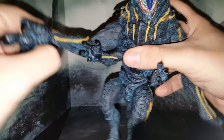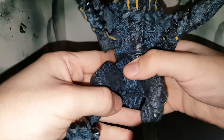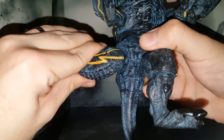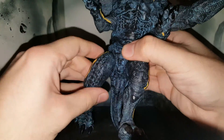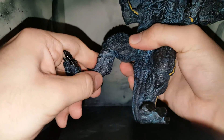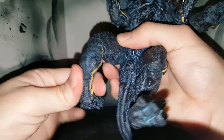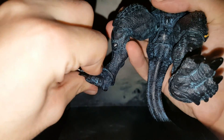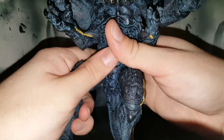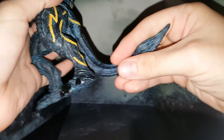Moving down to the legs, the two legs are attached to the body on ball pegs — I initially thought they were pinned hinges, but they're ball pegs. You get a pretty nice back kick, and the legs don't really have impeded articulation — they move just fine and do a decent job securing the figure in place for posing. The knees are on a pinned hinge, giving a small 30 to 40 degree bend plus swivel. The feet are also on ball pegs, same case on the left foot as well.